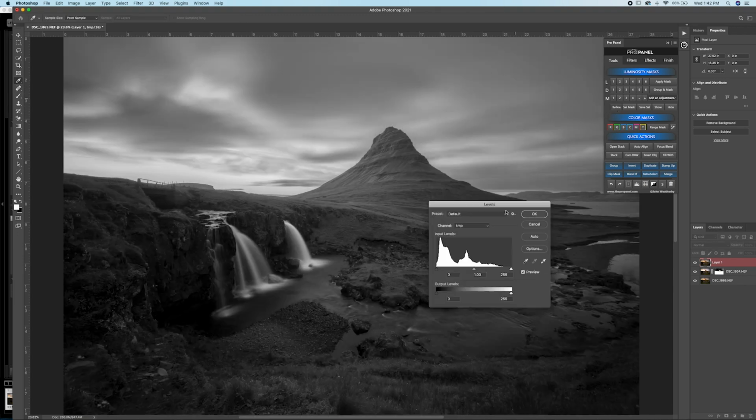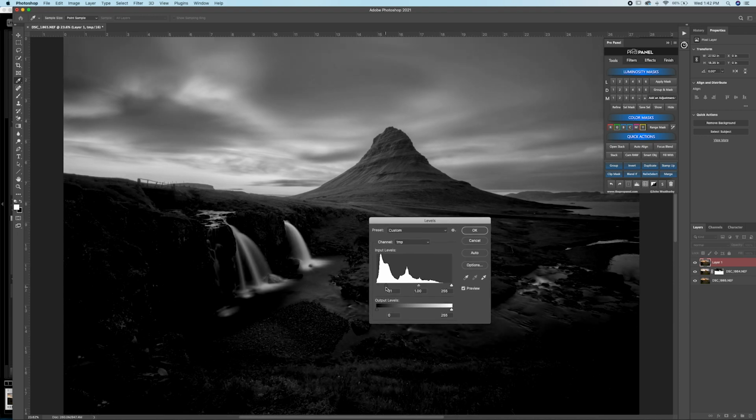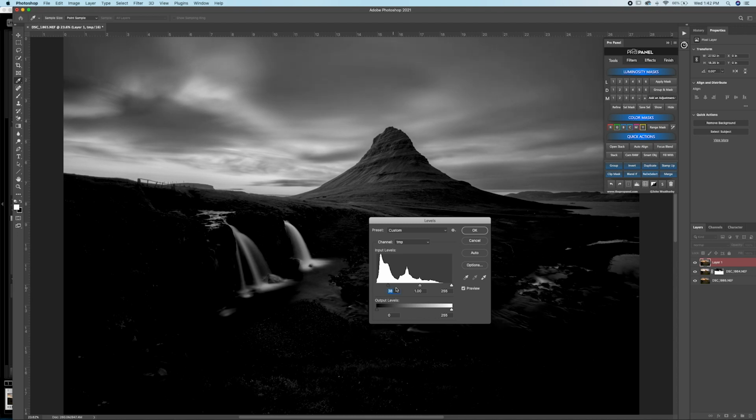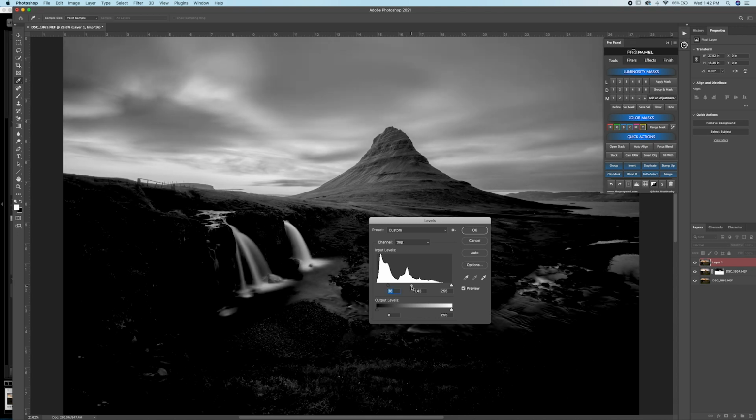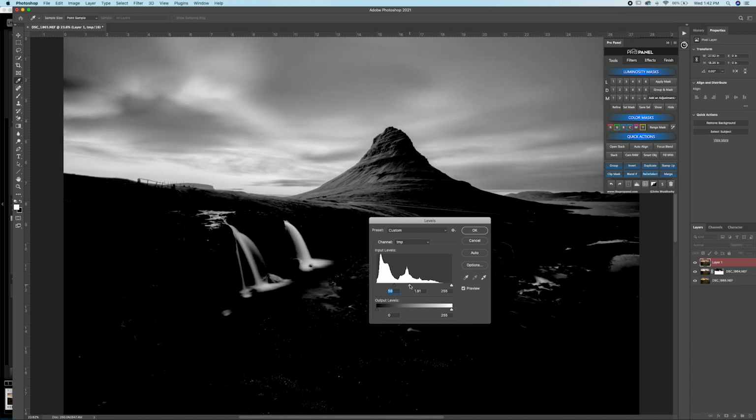So I clicked refine with a lights 1 luminosity mask preview. And I'm just gonna kind of target more towards the sky here, just by excluding shadows and including more of the highlights and the midtones. So something like this would work really well. I'm gonna click OK.